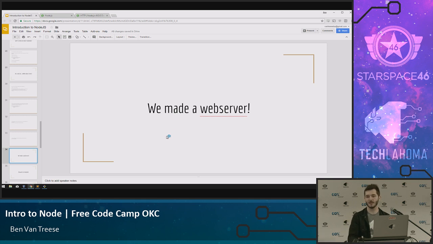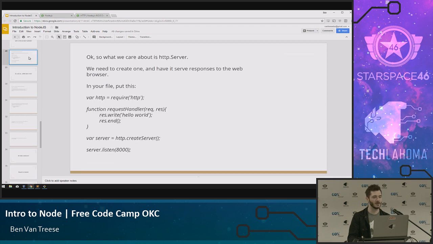So the res, is that like res.write and res.end, is that a library? Oh, okay, so yeah, let me explain this a little further here. In the request handler, we have two parameters that come in. Does everyone know how arguments work in functions? When you call a function, you can pass things into the function as arguments. In this case, when we get a request from the client browser, the HTTP library will call our function, request handler, with the request and response arguments for us.